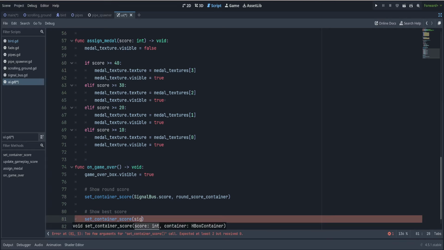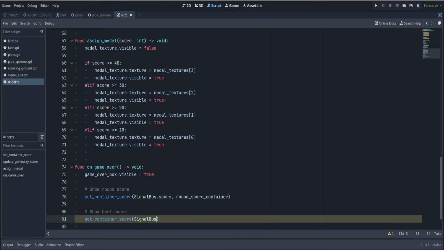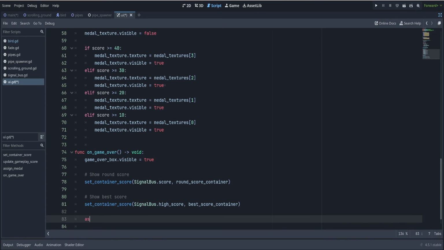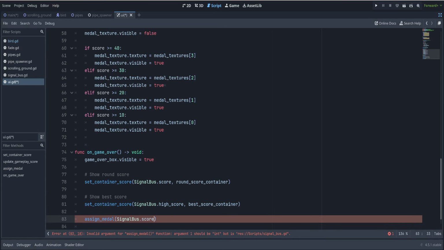We're going to go to the signal bus, and we're going to get the high score, and then we're going to update the best score container. Then we need to assign a medal. So we can say assign_medal, and we need to get the score again from the signal bus.